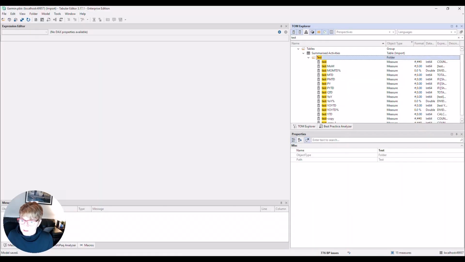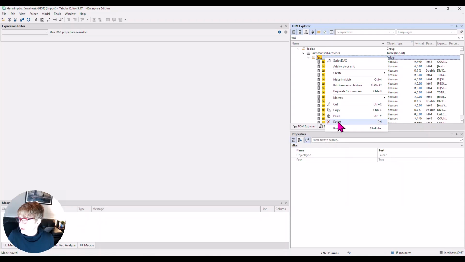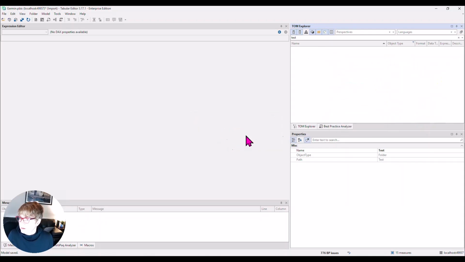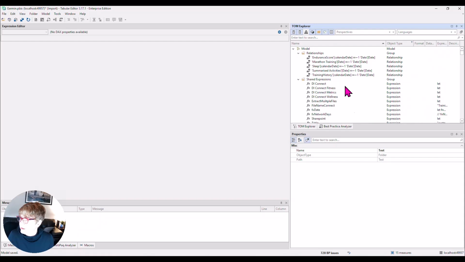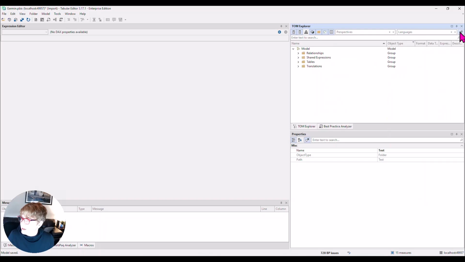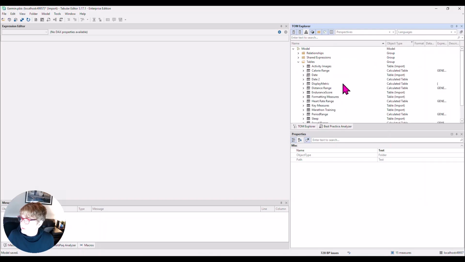In the same way, I can also, if I want, delete, and it would delete them all, and then it gets rid of them. To then get rid of the test filter, I would click on test, because it's searching for test, and I might want to see all of my models, so I'll pop them here, and then you can see all of my model again. What's quite useful is this little button up here, which will collapse all of your models so that you can very easily see what's happening.